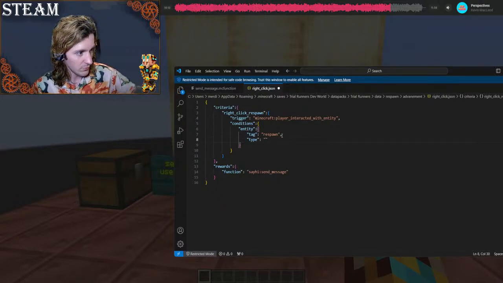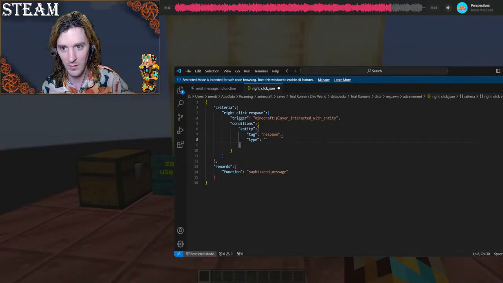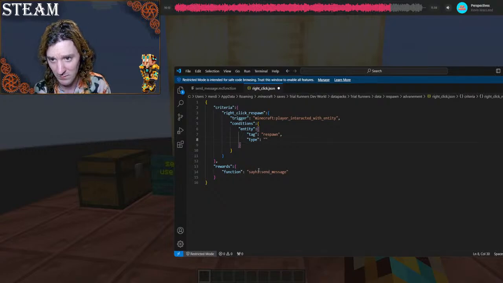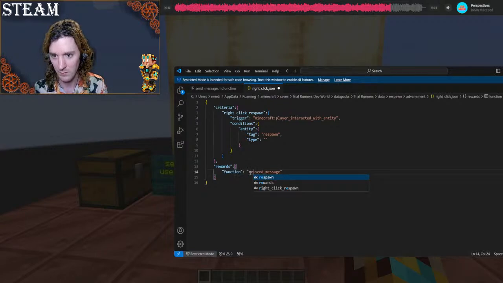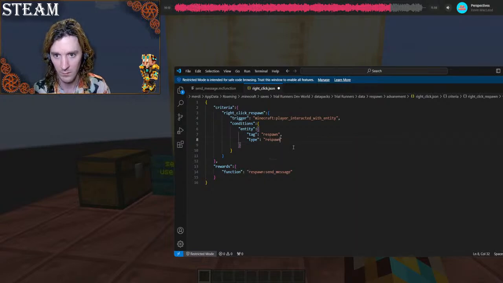Is the namespace supposed to be respawn? I'm really not clear on this part. I'm going to say this is probably supposed to be respawn, and this is probably also supposed to be respawn, because it wants me to do the namespace. And I can say interaction underscore entity.